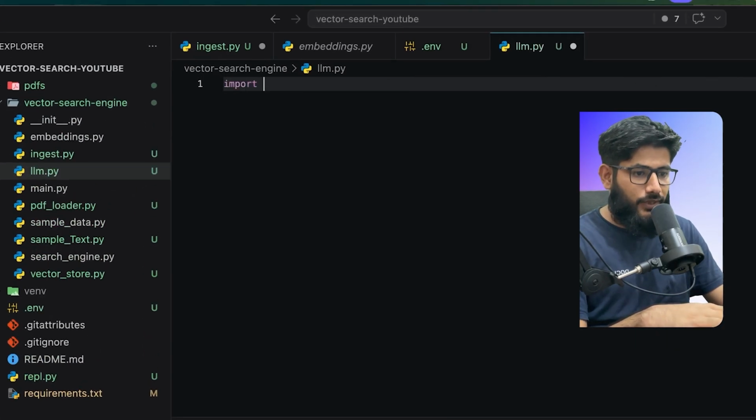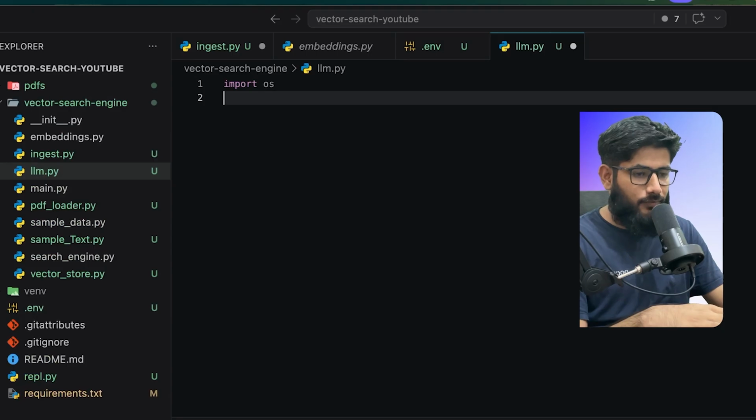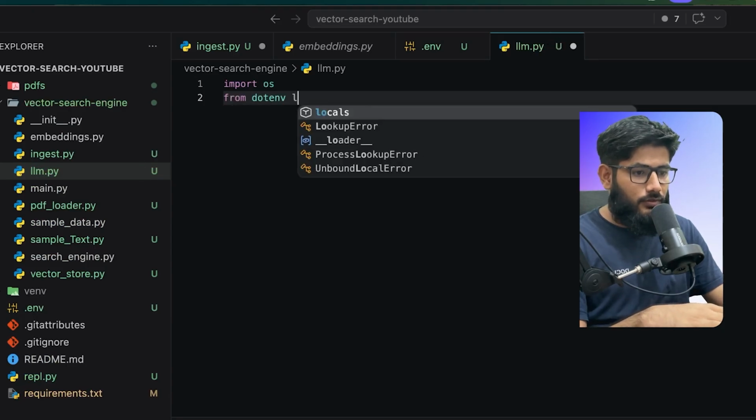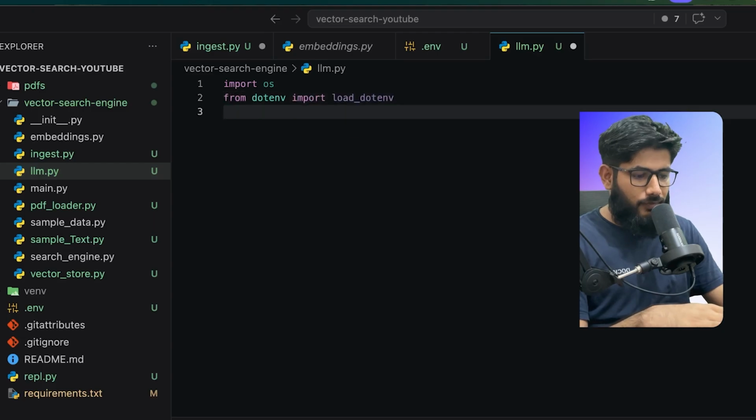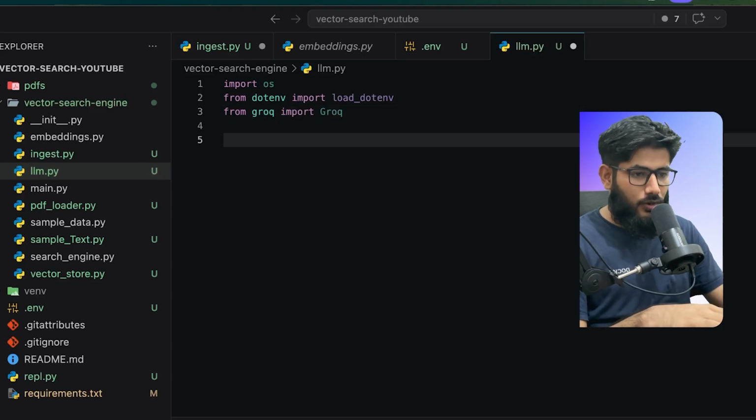Now import a few things. We will import the operating system, and we will also import the Groq client. Now we will initiate the client.